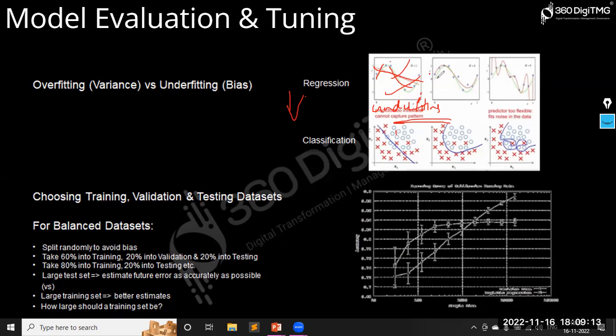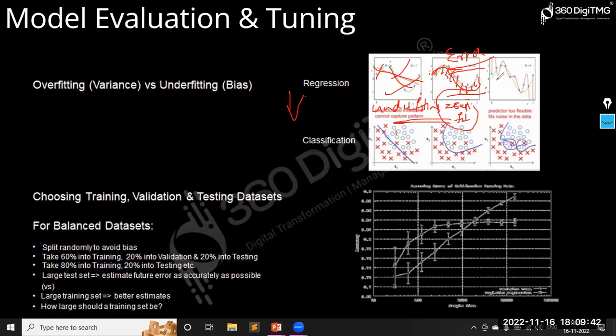So then what will we be doing? Based on the non-linear data, we'll be building a non-linear model. In that case, we will be able to decrease that particular error. We will be decreasing the error. So here we can say that it is a best fit.